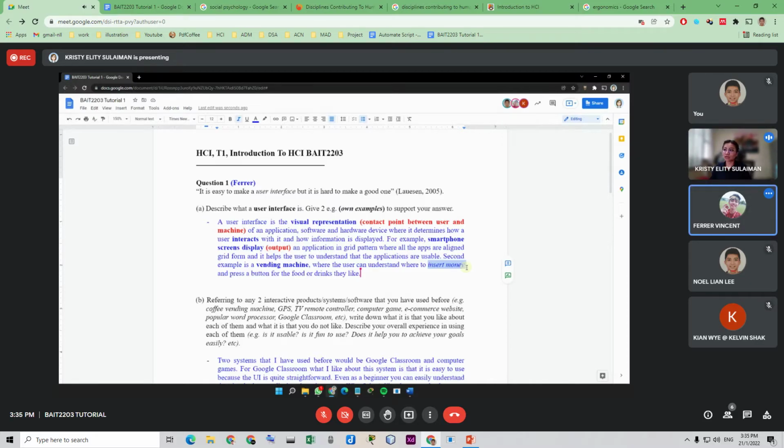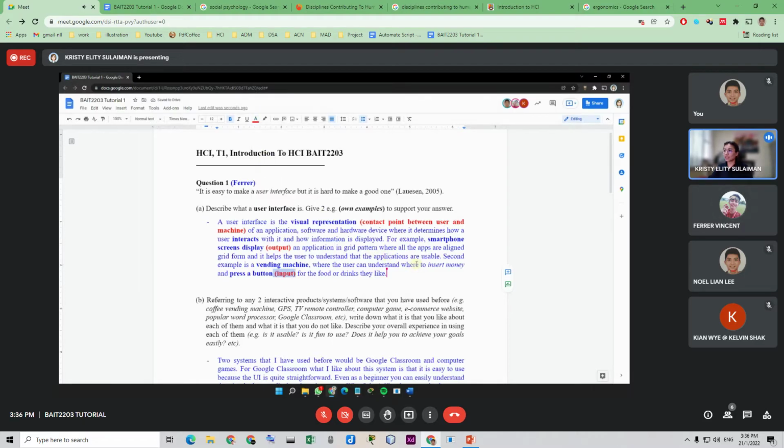So now here we are talking about user interface, so you need to focus on user interface, but you still have one correct answer here. Press a button is where you are providing input to the machine, which means you're interacting with the machine. So this is an example of input, where the user gives input to the machine. I understand what you are trying to say, but you need to be more specific in the answer.